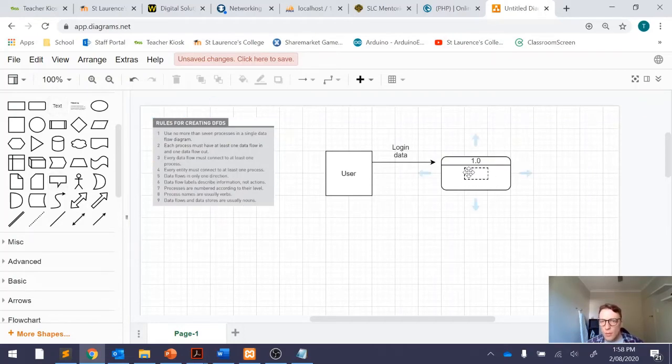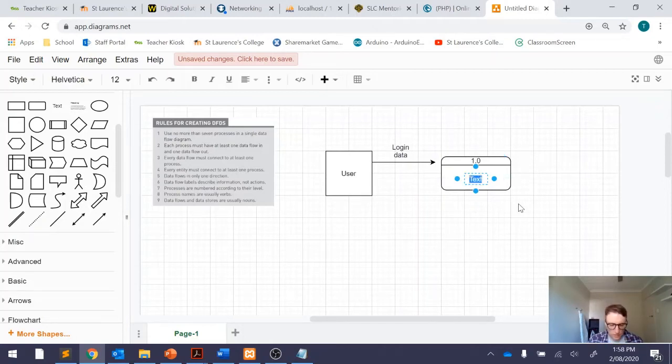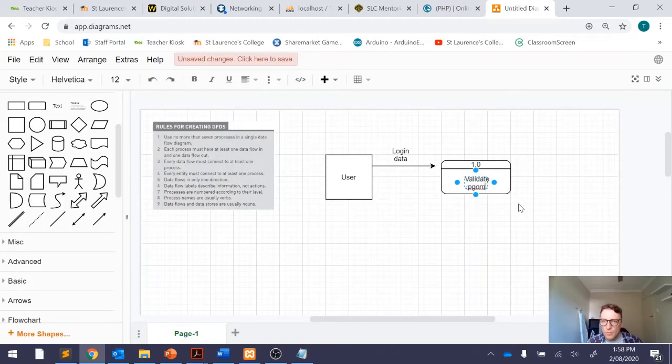And then a description of that process. These usually start with a verb. In our case, a good verb to use would be validate, because we're validating the login data. Validate login data.